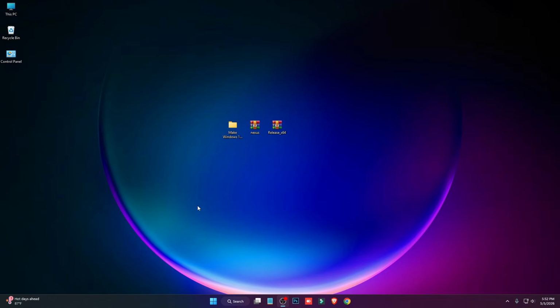Hey, welcome back to Windows 11 customization tutorial. In this tutorial I'm going to show you how to make your Windows 11 feel like macOS. First of all, you have to download this folder and these files. Links are given in the description box. And one more thing, this customization doesn't consume much RAM or other resources.